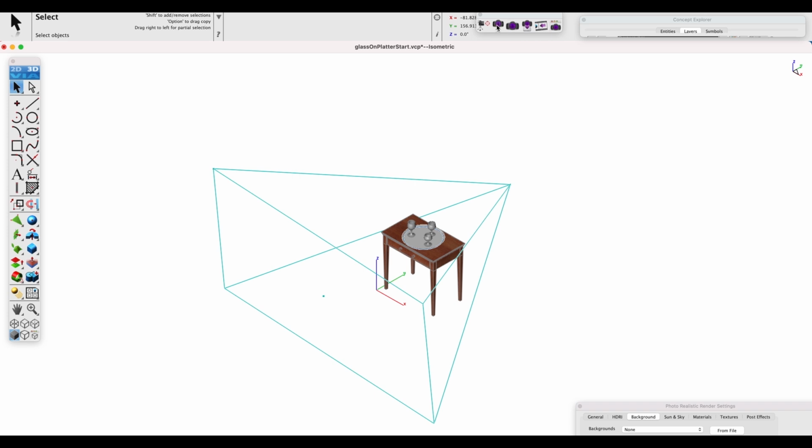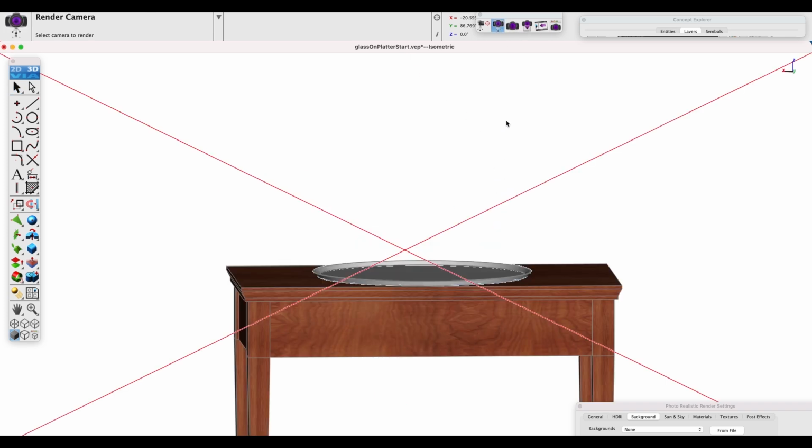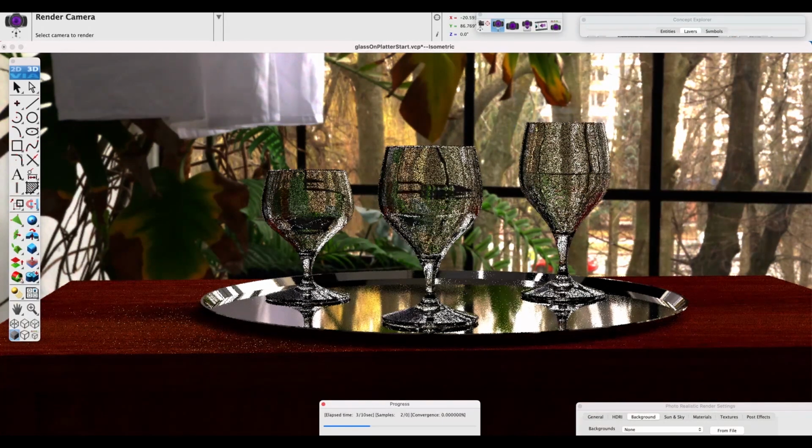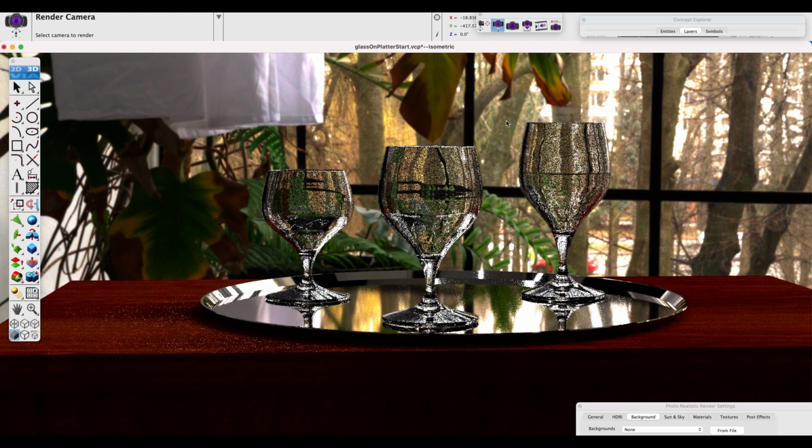And now I'm going to go to the render camera. I'll select my camera and tell it to render. And now you can see the background pixels are filled up with my HDRI image. Now because your HDRI is actually applied to a 360-degree sphere, I always like to have a very high definition HDRI. In this case I'm using an 8K by 8K image map for the background.